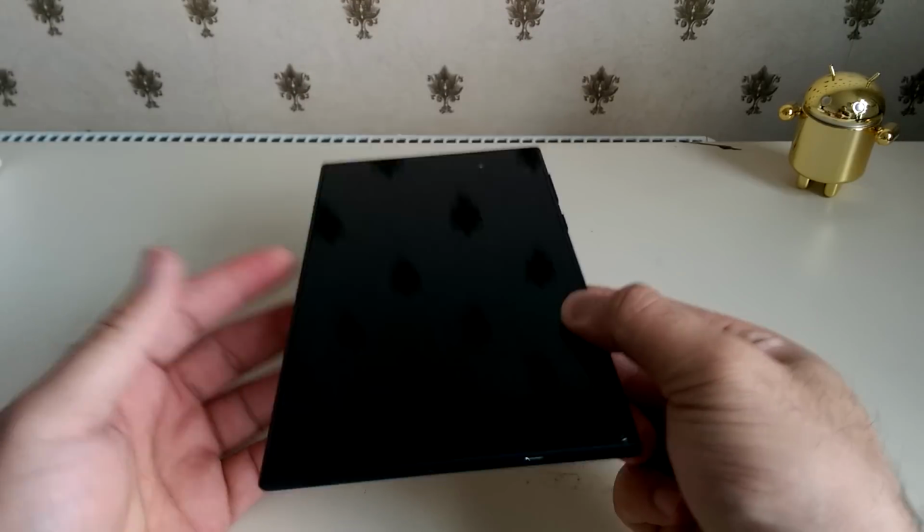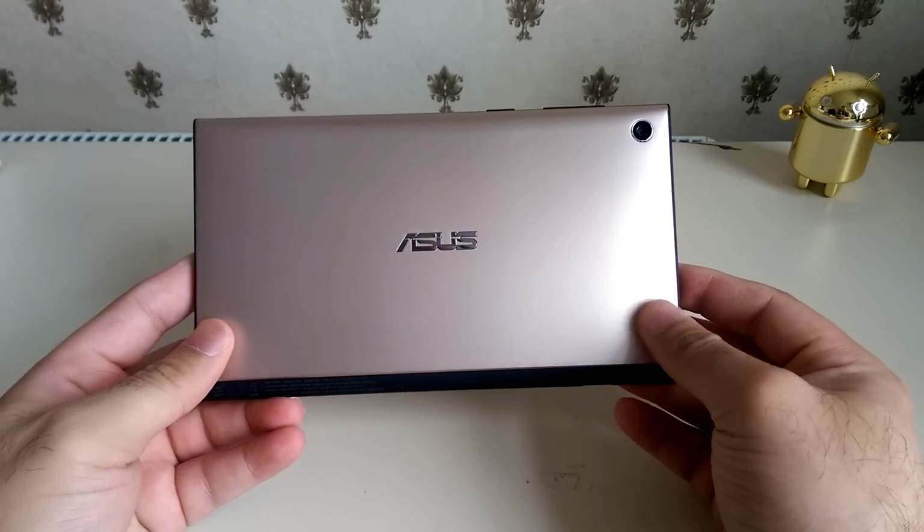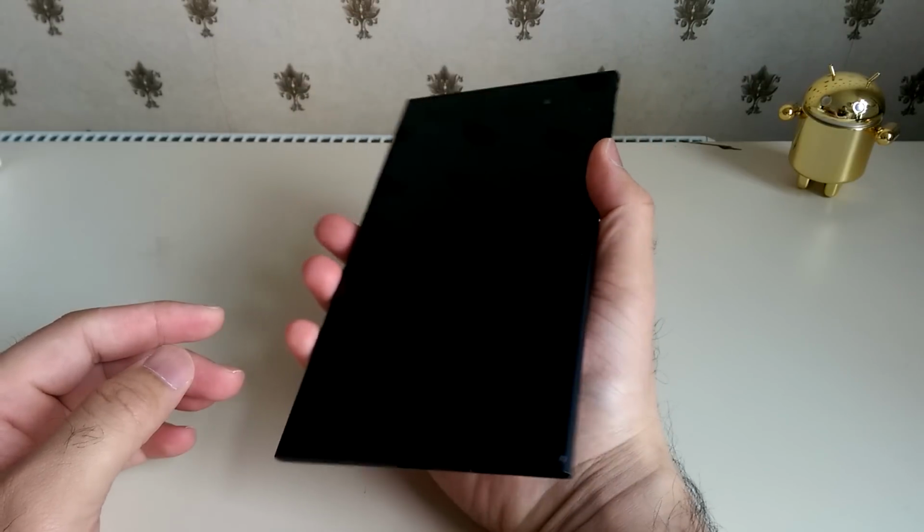You know, the one thing which is really amazing about this tablet, now that I'm holding it in my hands, is the weight. It has hardly any weight to it. It is so damn light. It's difficult for me to explain this in the video, but swear to God, this tablet is so light. I don't remember holding a 7-inch tablet this light. I've had a Nexus 7 before, both the 2012 and 2013 models, and a few other 7-inch tablets in the past, but I think this is probably one of the lightest tablets I've ever held, and it is very nice indeed in the hand. You can easily grip it with one hand as well, and I can see myself holding this tablet for hours and hours, and my wrist and hands probably won't get tired at all.